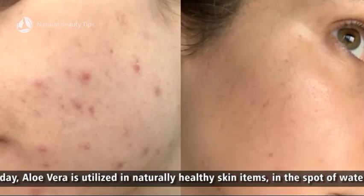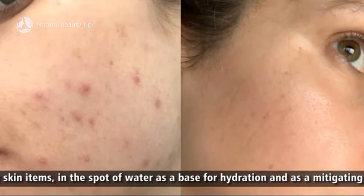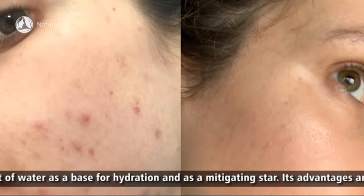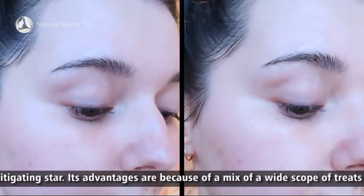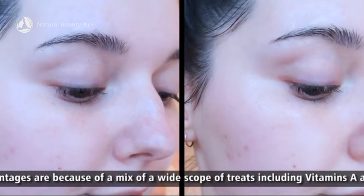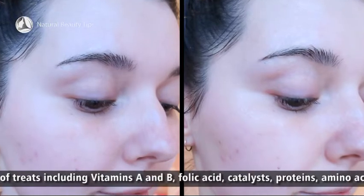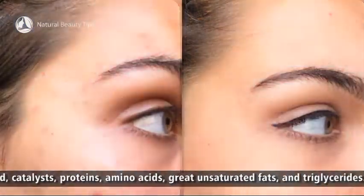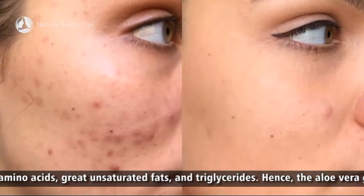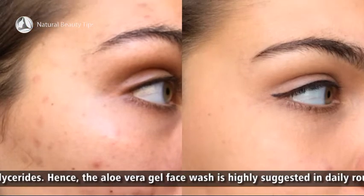Today, aloe vera is utilized in naturally healthy skin items, in the place of water as a base for hydration, and as a soothing star. Its benefits are due to a mix of a wide range of treats including vitamins A and B, folic acid, catalysts, proteins, amino acids, good unsaturated fats, and triglycerides. Hence, the aloe vera gel face wash is highly recommended in daily routine for skincare.